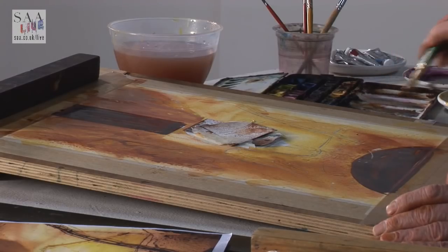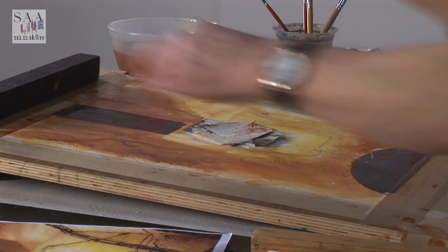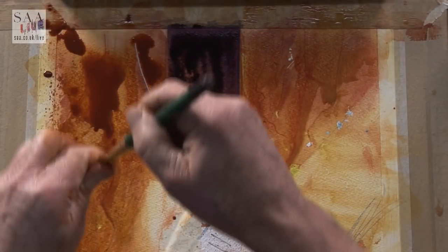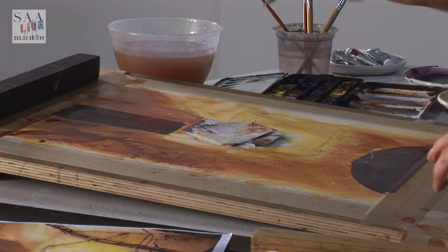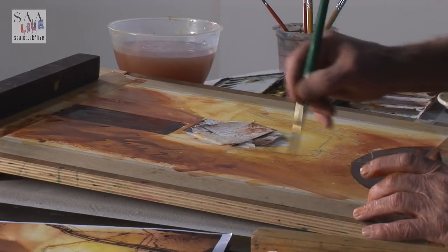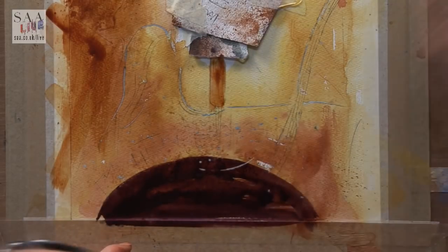Some more burnt sienna, and I'm going to drop this drop-in wash, this is called. Doesn't matter what kind of brush you use. You got it wet, get over the paper with your brush and just squeeze it into it. Let gravity do its work. A few random, and you can get quite good at flicking. People used to do at school, flick people's ears. Not me, of course. This area. Down here.